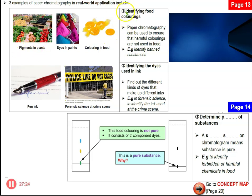Okay, so we actually identify food colorings. Now, these can be colorings in food, colorings found in paints, or pigments found in plants. Why do we use paper chromatography to do this? Because AVA, which is an arm of HSA, the Health Science Authority in Singapore, wants to make sure that no harmful colorings are used in food.